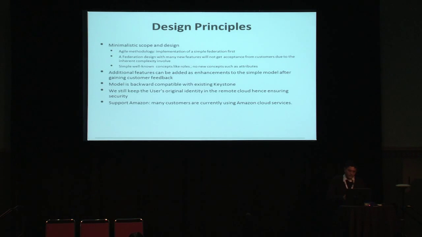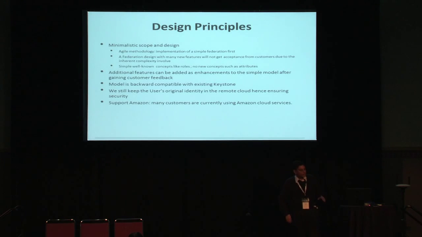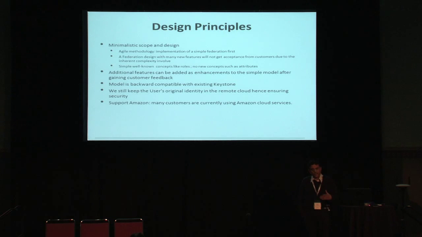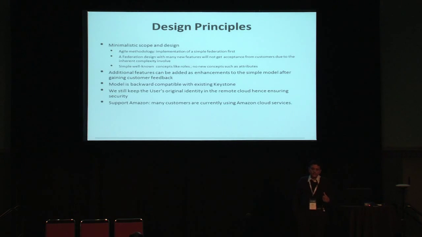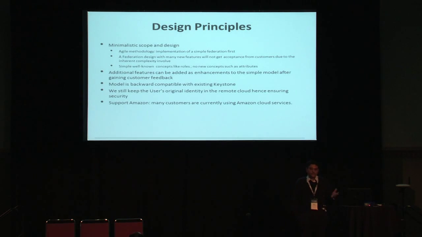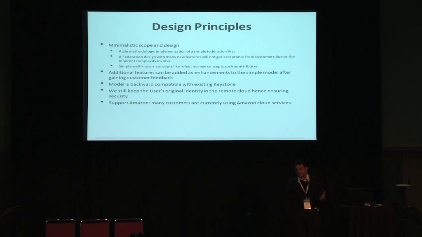At the end of the talk, I'll talk about how we are thinking of supporting Amazon. The reason is that recent estimates say Amazon is about 80% of the public cloud market — it's like a 600-pound gorilla. We think a federation should include not just OpenStack-to-OpenStack federation, but also OpenStack-to-Amazon federation. If you do only OpenStack-to-OpenStack, users might say most of their public cloud is in Amazon and they'll wait until you support that.